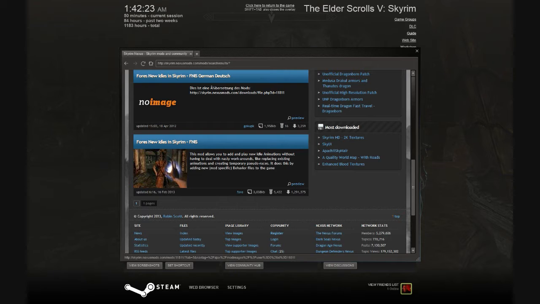Anyways, so I looked online and I searched, and for the first few weeks I found nothing to really help me out. And then someone said, well, why don't you get FNIS? And I was like, I've never even heard of FNIS. I guess it's one of these mods that's maybe not quite as popular.